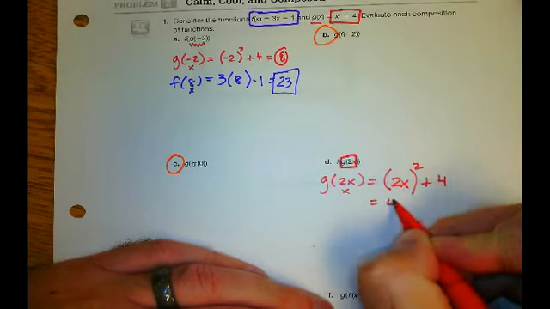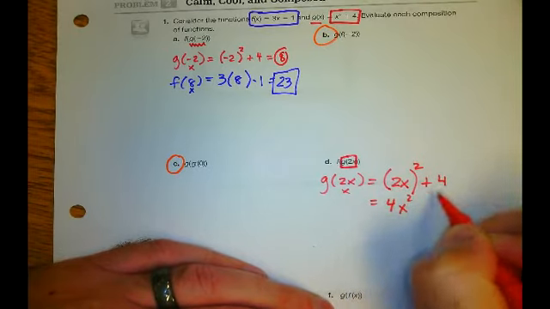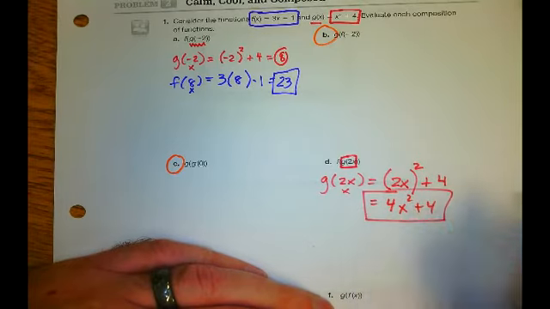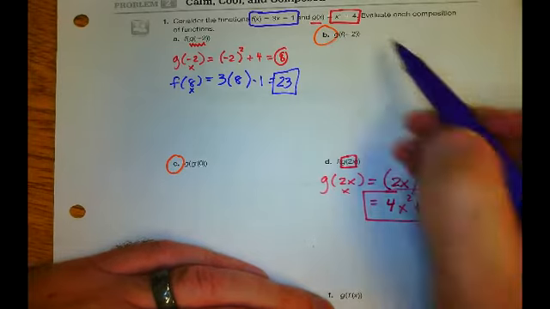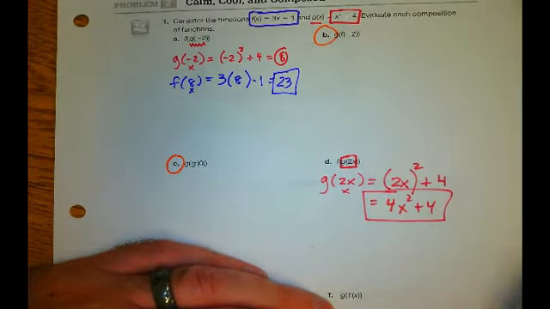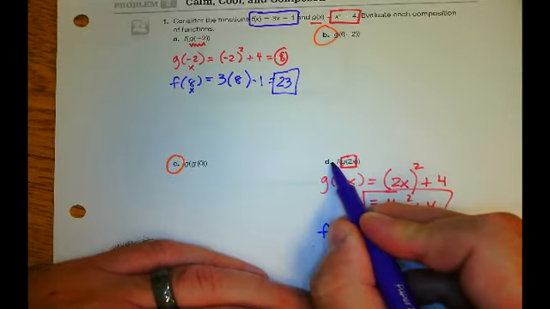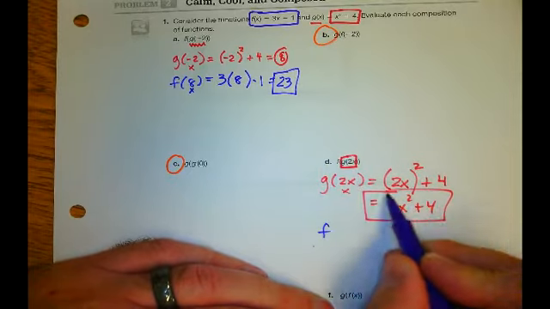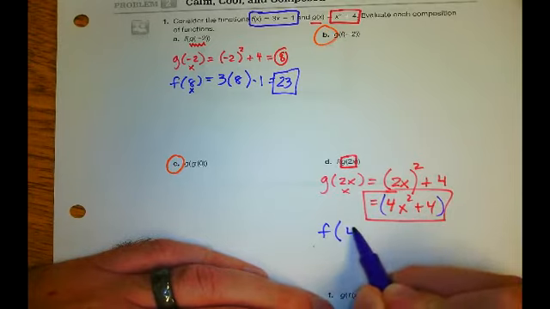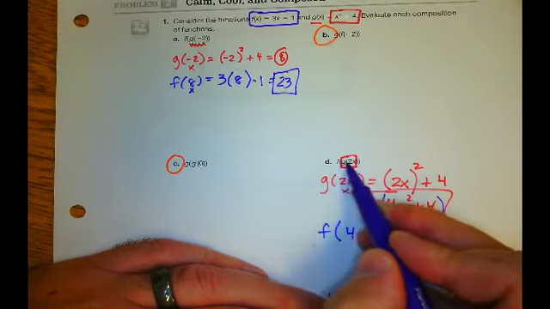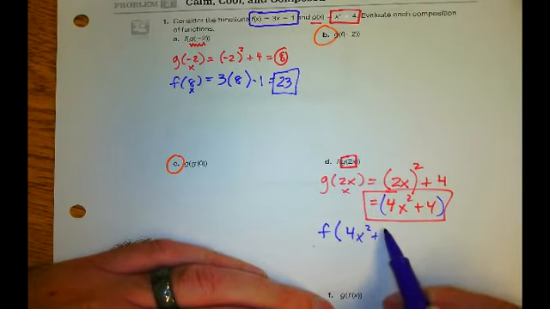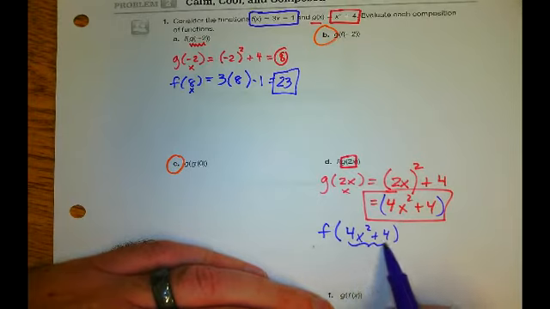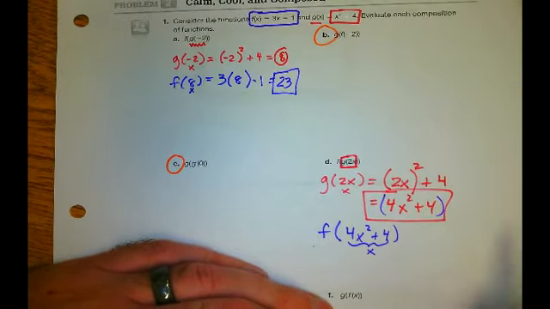2x squared means 2 squared, and x squared, and then plus 4 at the end. We are finished. We can't simplify that anymore. So this is g of 2x. It basically took that x and doubled it. Then we are going to do f of whatever that answer was. The answer was this. We're going to do f parentheses, and we're just going to copy all of this. Don't think. It's f of whatever the answer for g of 2x is. g of 2x was this answer, so we're just going to copy it down. So this is now our input for x on the f equation.